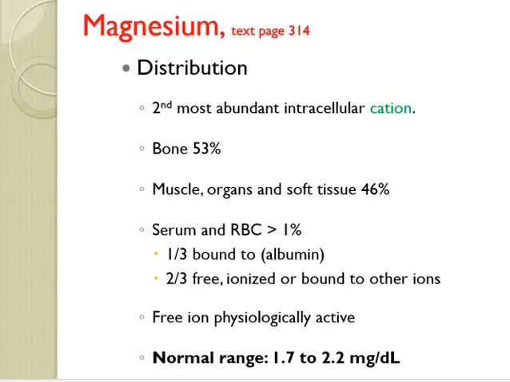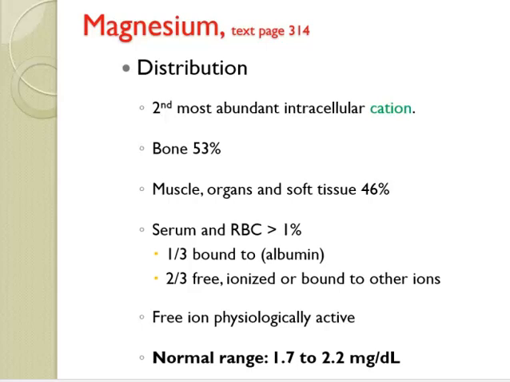Some of the things that magnesium helps with in the body: it plays a role in nerve and muscle relaxation. If we didn't have magnesium, our muscles would cramp up. It also plays a role in the sodium potassium pump in moving ATP across cell membranes. Magnesium combines with ATP and helps with transfer. It also helps maintain blood pressure, and magnesium is absorbed in the gut.